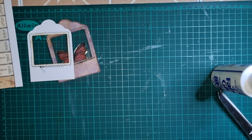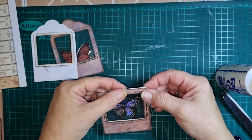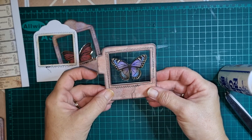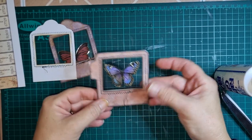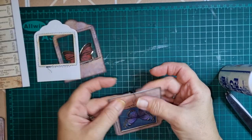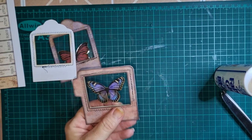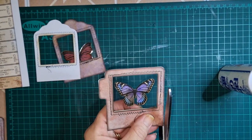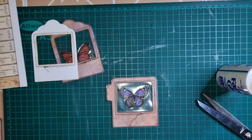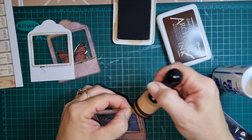Now, if there are little bits of white showing, you can trim that up. They do match up really nicely, but it's just when you fussy cut, sometimes you go out of the lines a bit. So you can trim that to size, or you can just go around it with a bit of ink. There's just a bit of laminate there that I'm going to trim off. A bit like that. Look at that. Isn't that cute? I'm just going to use a bit of ink and go around these white areas.